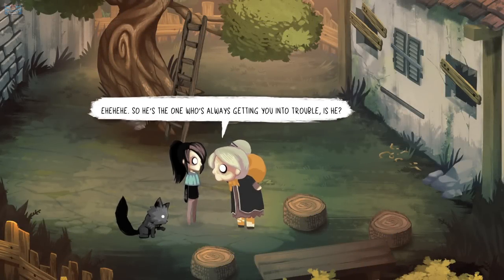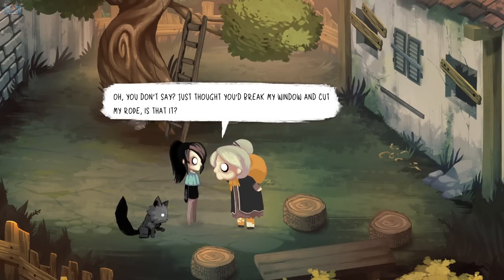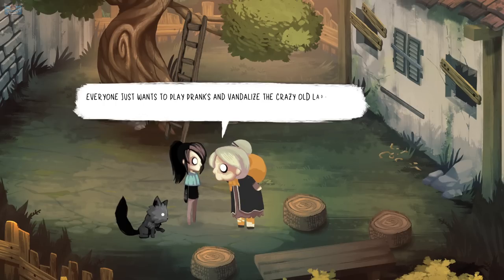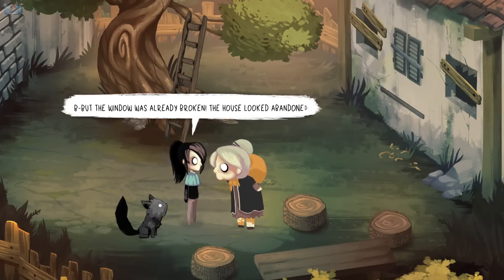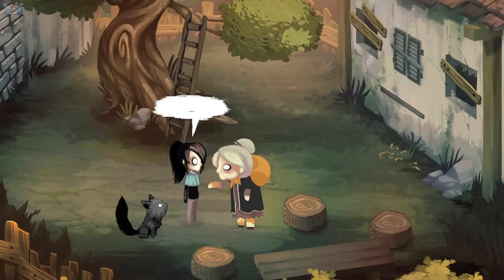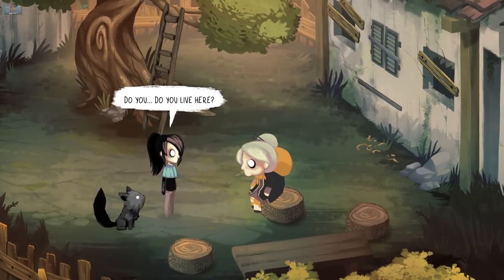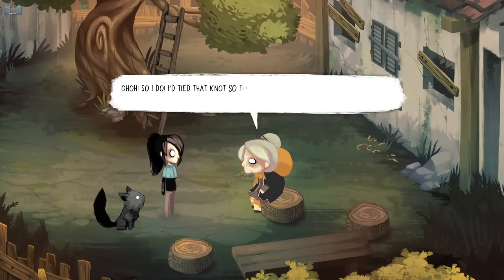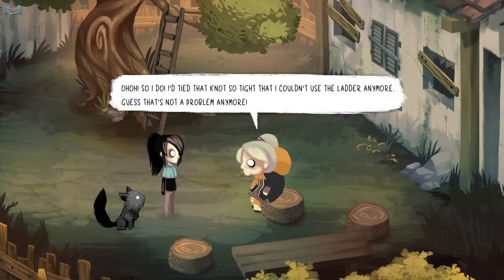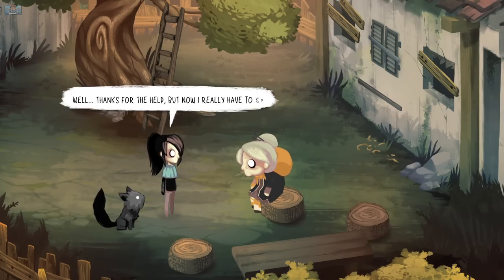He's the one who's always getting you into trouble, is he? I didn't know someone was living here. I thought... Oh, you don't say. Just thought you'd break my window and cut my rope, is that it? Everyone just wants to play pranks and vandalize the crazy old lady's house, right? I should make an example out of you. But the window was already broken. The house looked abandoned. First of all, a lady shouldn't play with such tools. The hammer is hereby confiscated. Sexist. You lost the hammer for being a girl. Do you live here? Oh, so I do. I tied that knot so tight I couldn't use the ladder anymore. Guess that's not a problem anymore. Well, thanks for the help. I have to go.